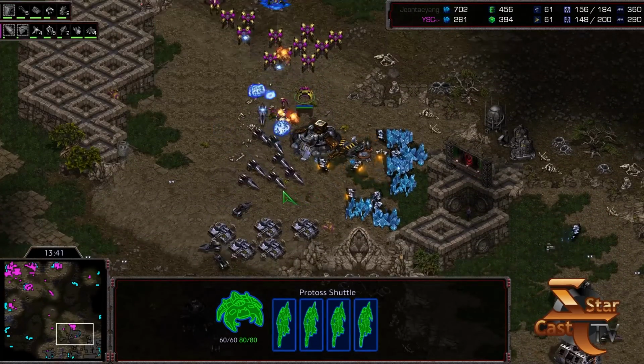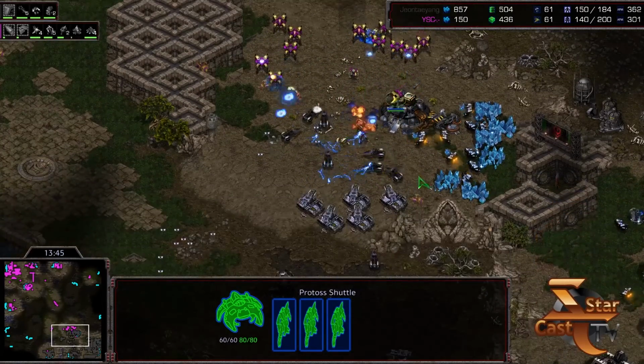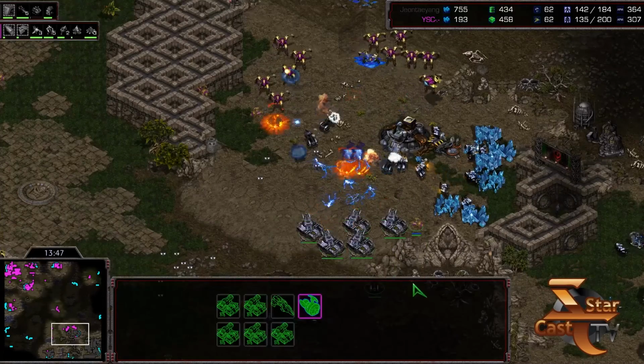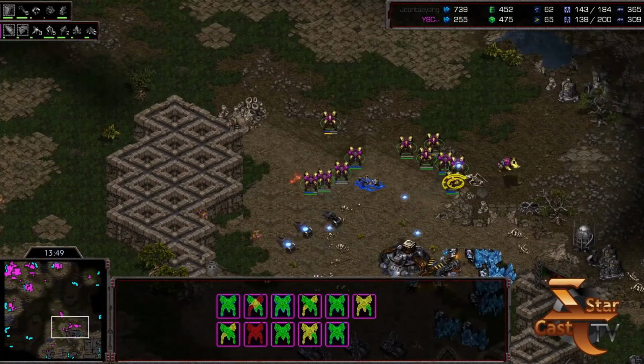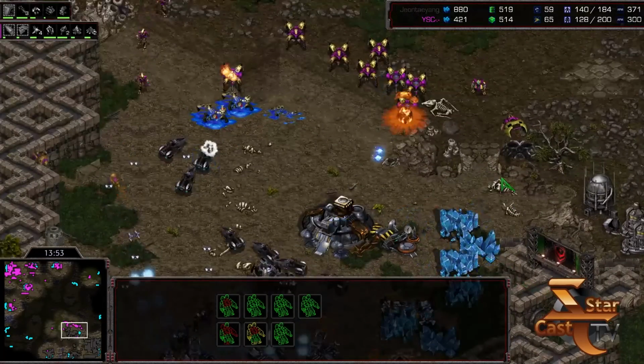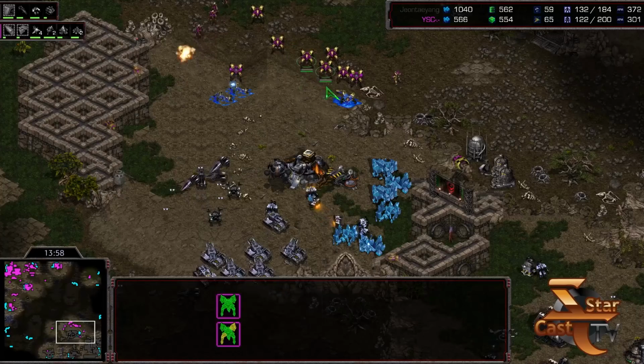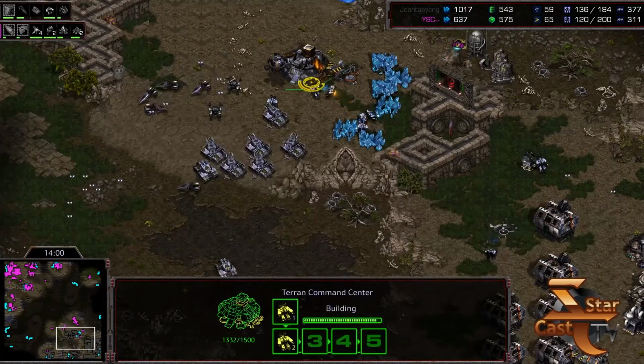Oh, and this is what I was talking about before, where TY is a bit out of position. If he's in position here, you can't even attack in. But you know what? He's got enough. He pushes it back. Oh, a decent storm there on the SCVs, no doubt. Some Zealots running down. YSC's army, honestly, not that big right now.